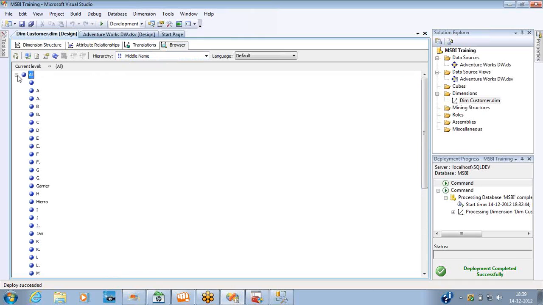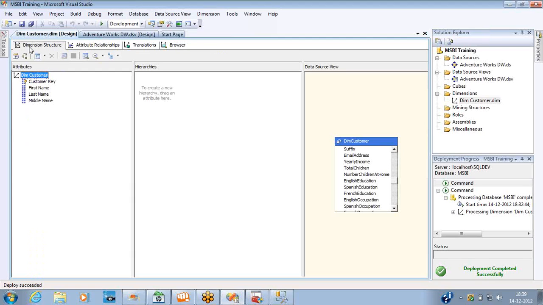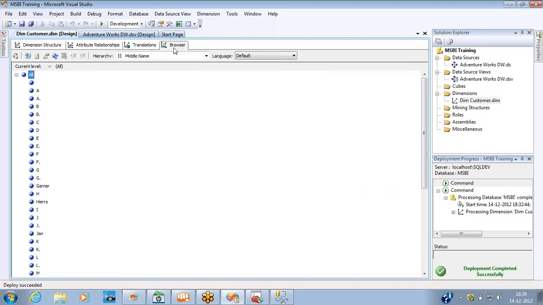So at the time of processing, Analysis Services fetched the data for these 4 columns. That is what I defined here, and it has done the job. So you can see the data in the Browser option that is present in the dimensions.